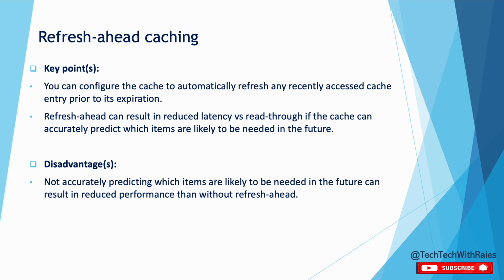Here are some key points and some disadvantages of this technique. The key point is that you can configure the cache to automatically refresh any recently accessed cache entry prior to its expiration. Refresh-ahead can result in reduced latency versus read-through if the cache can accurately predict which items are likely to be needed in the future. The disadvantage is that not accurately predicting which items are likely to be needed in the future can result in reduced performance compared to without refresh-ahead.